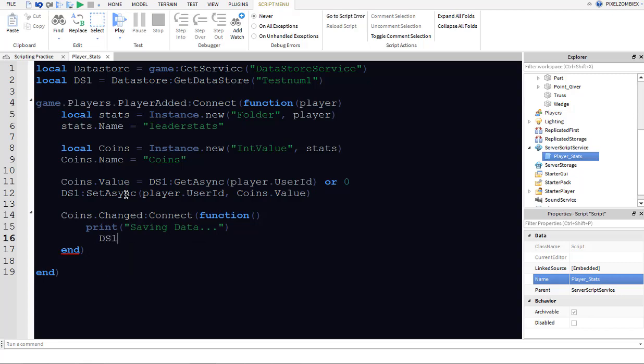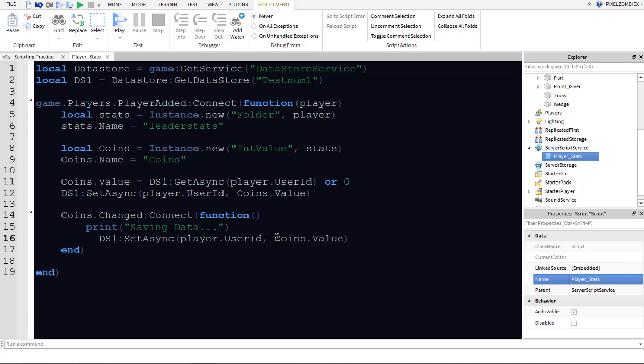And then you can do ds1:SetAsync(player.UserId, money.Value). Oh crap, it's not money. Okay, it's coins.